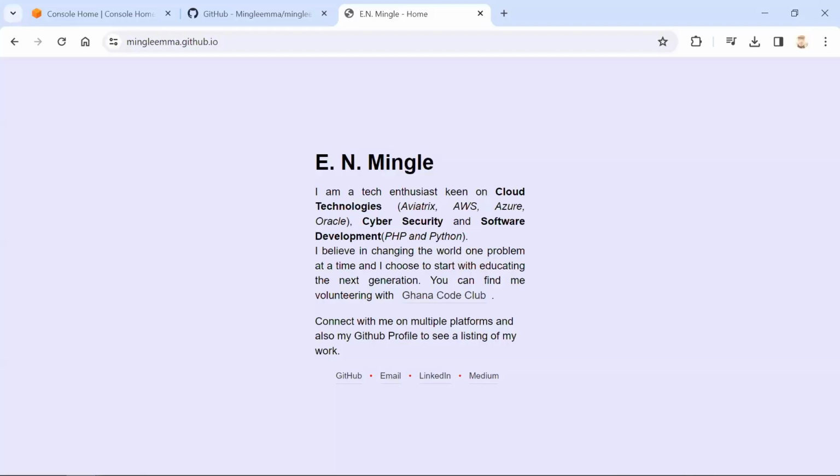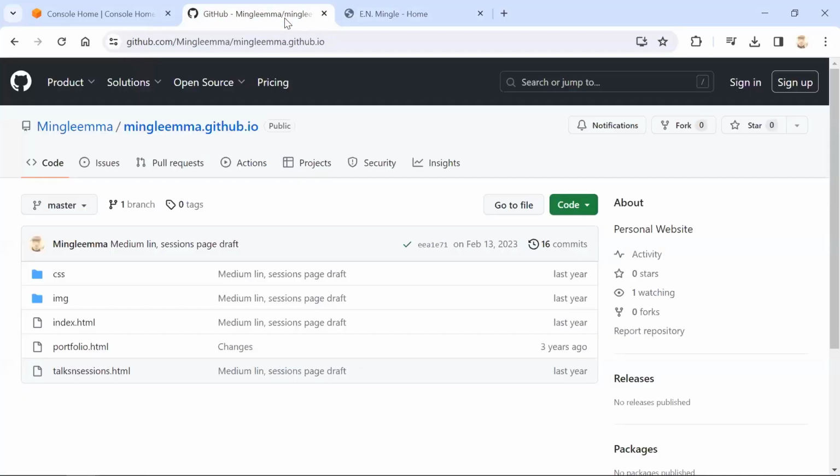I started my series on Ground Up, and what I've been looking at is the various approaches, or some simple things that I feel will be helpful to you as you start your cloud journey. Today we'll be looking at how to host a static website on AWS. We'll be doing that based off EC2 and also with S3. I have this site here, which I want to use for the demonstration, and I have that on GitHub.